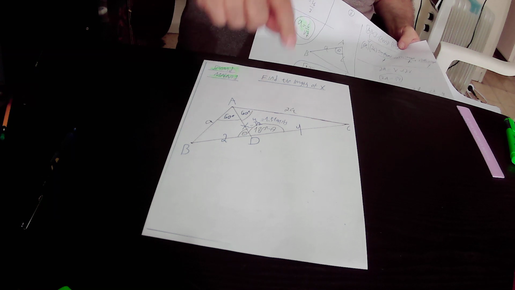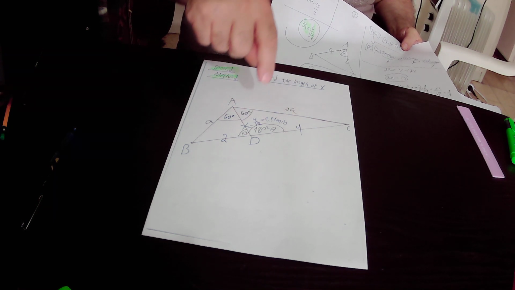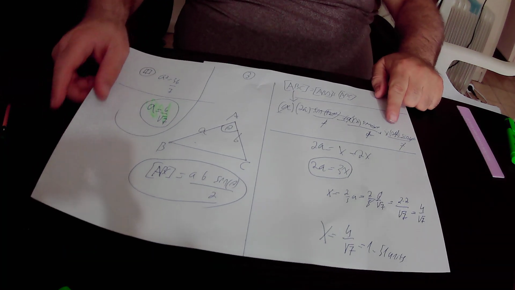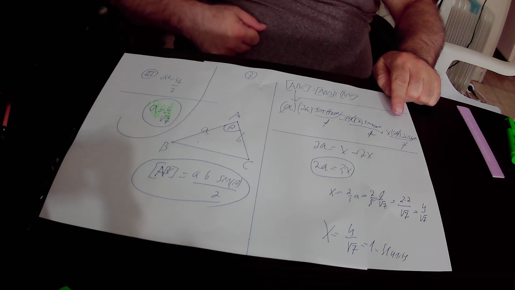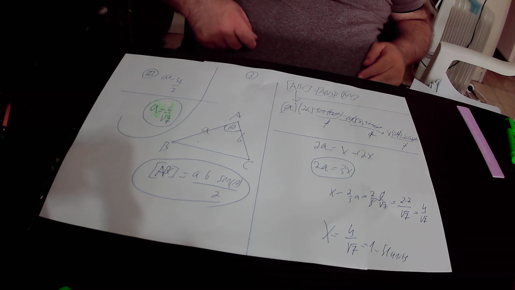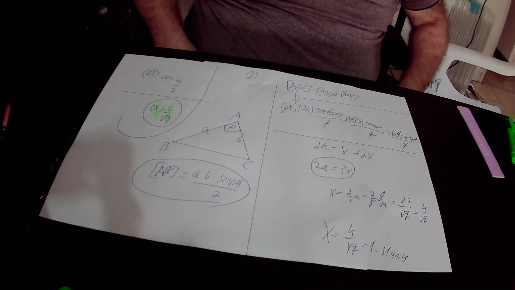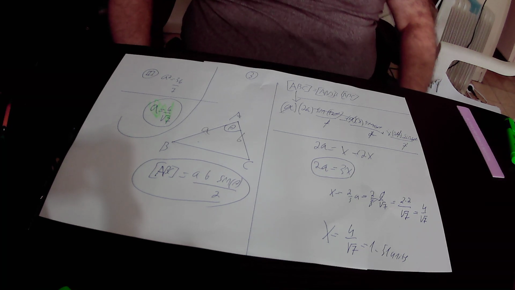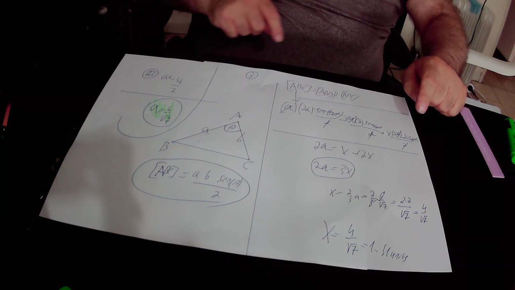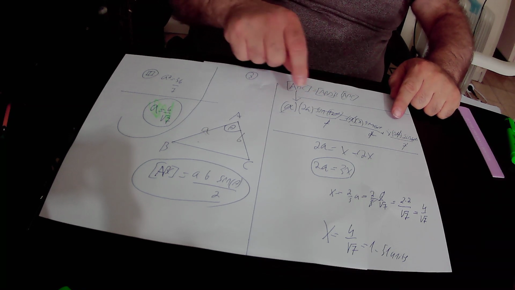The area of triangle ADC according to the new formula will be equal to X times 2A times sine 60 degrees over 2. Here we have 2 on both sides of the equation, so 2 will get cancelled. And we also know that sine 120 degrees equals sine 60 degrees, so sine 60 degrees will also get cancelled. And we have A on both sides of the equation, so A will also get cancelled.